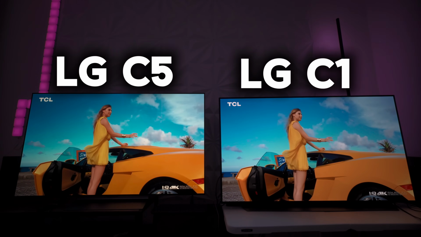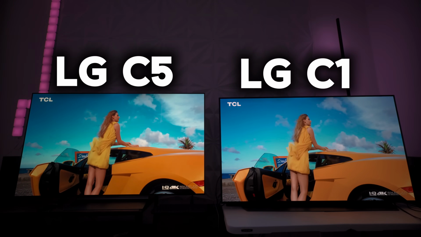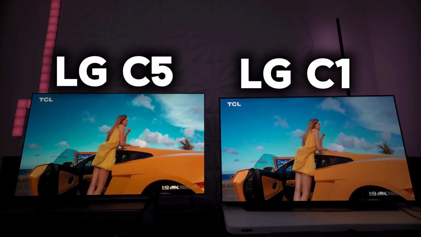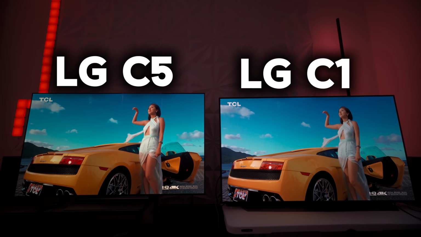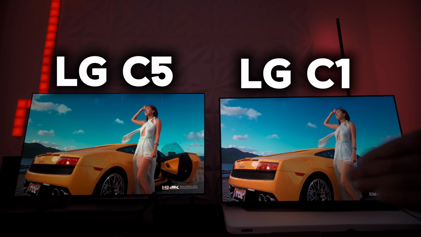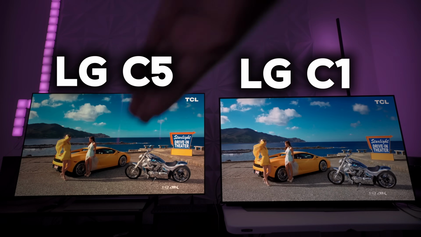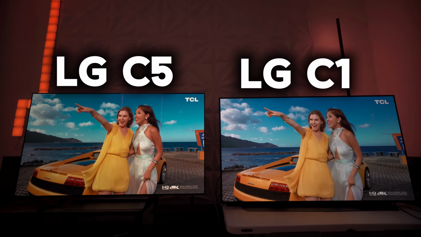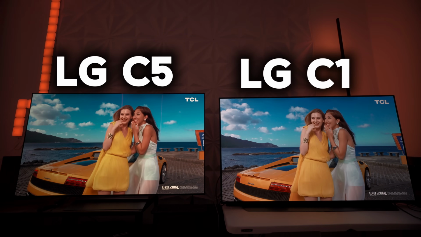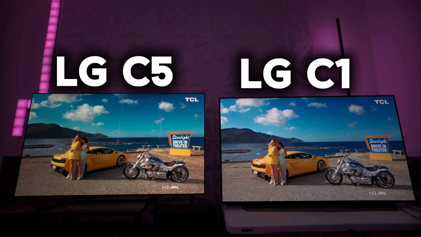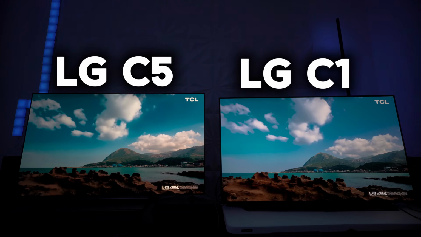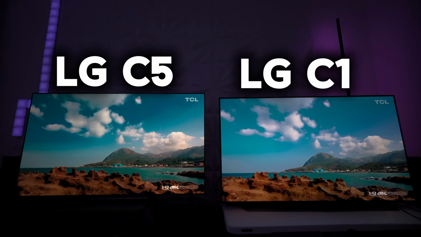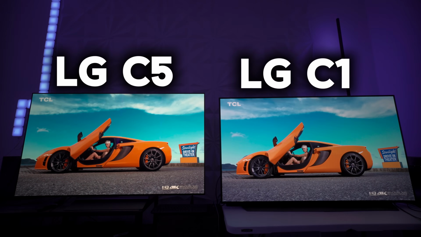So this is a true successor to the LG C1 in every which way imaginable that you could have ever dreamed. All the things that I've ever complained about the C1 are no longer an issue on the LG C5. You're having color and brightness and highlight advantages that you just don't have on the C1. And even though it's not the brightest TV, with the brightness they had, they put it in all of the right spots. Balancing out your shadows and your highlights was the focus of the C5.